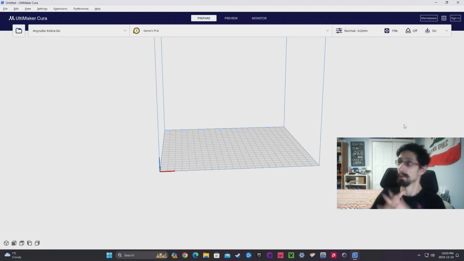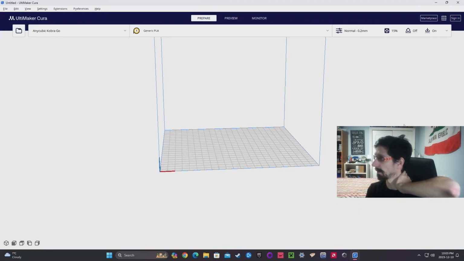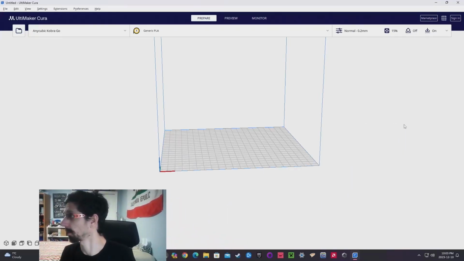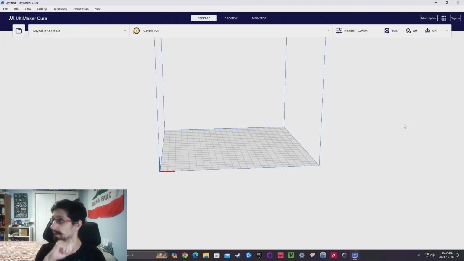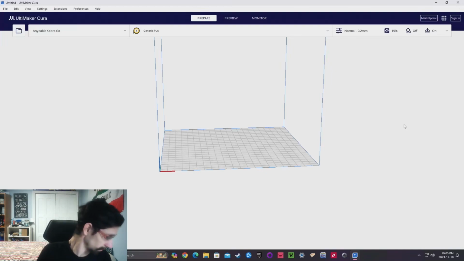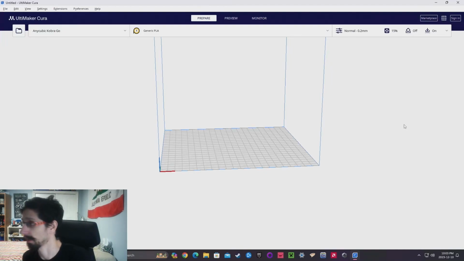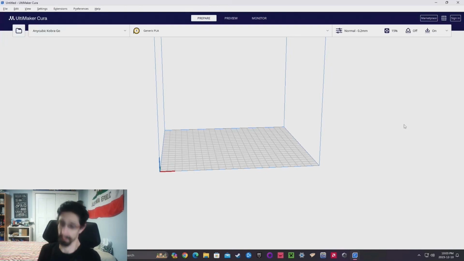No, I'll move myself bottom left, because I know there's nothing for Cura really in bottom left. So basically, this is what I look at every single time I open up Cura.